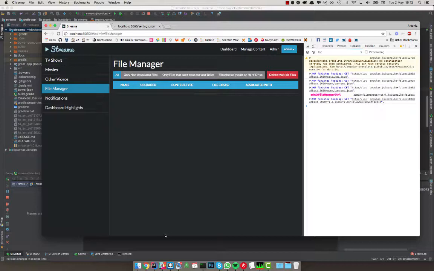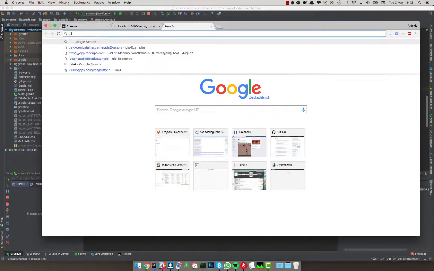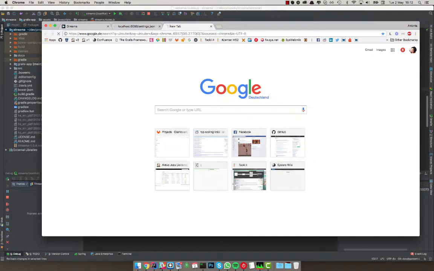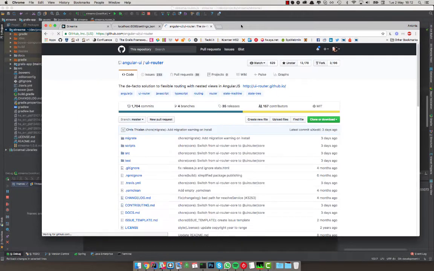Okay. So this is how you find your way around the Angular side of this routing. And actually, we do not use Angular routing. We do not use the Angular router. What we use is the UI router. So it's a plugin, UI router, which is a lot better than the vanilla router. The vanilla router works okay, but it doesn't have states, it doesn't have nesting, it doesn't have a lot of fancy stuff that we have come to use on a daily basis.